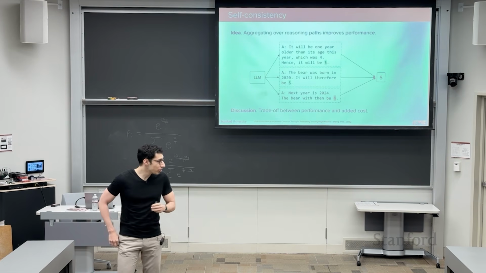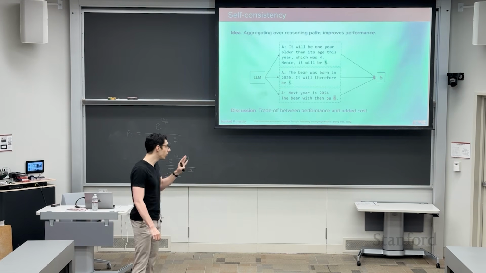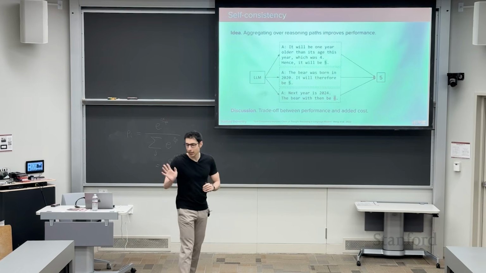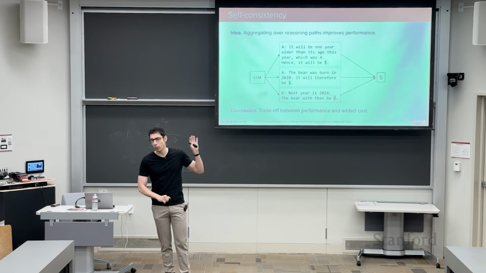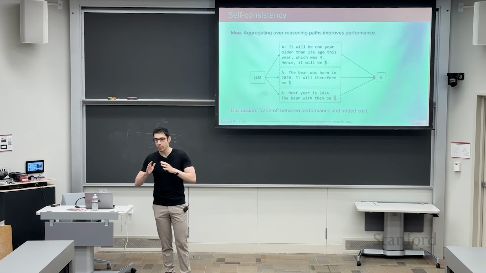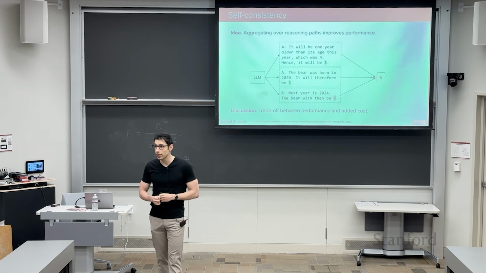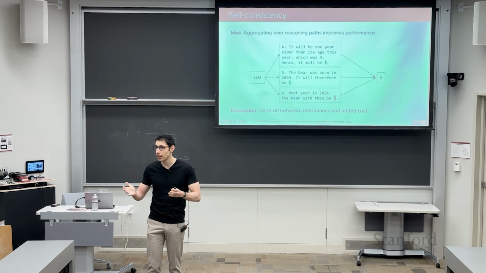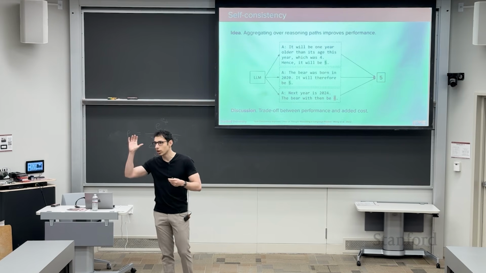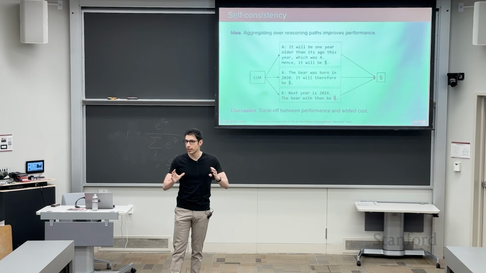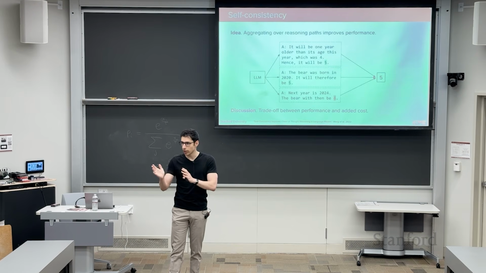Yep. So the question is, do you need to have some benchmark to know if it's better? And yes, absolutely. I think the paper operates on top of all the arithmetic and then mathematical based ones. And then I think one tangential question to yours is, how can you locate the answer and then do majority voting on it? So typically you can put into the context some instruction that says, put the actual answer last. So you can just extract the last.